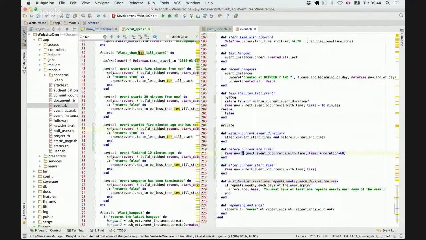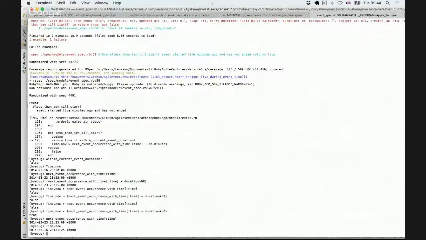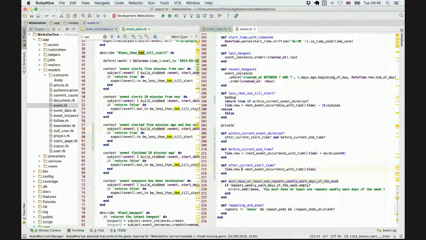Really? What? Before current end time. What? I mean, this time now, no, it should be, I guess, larger. Okay, no, maybe it is like that.